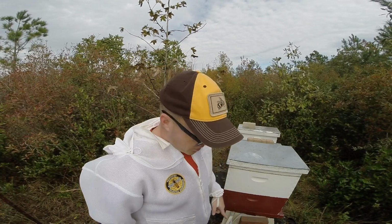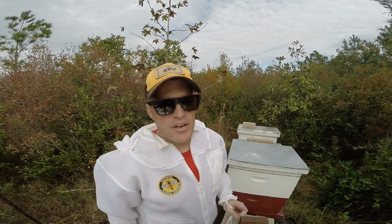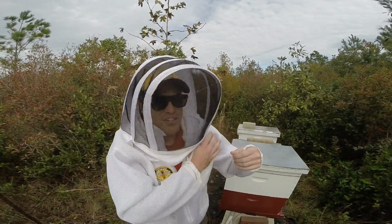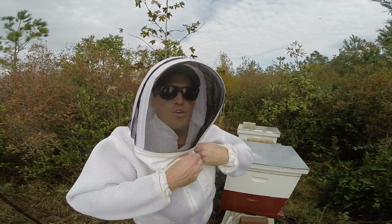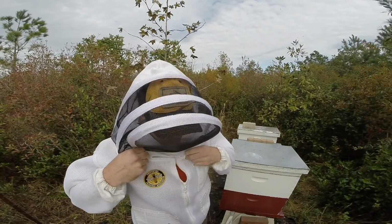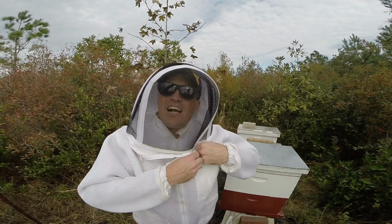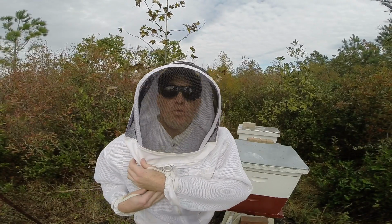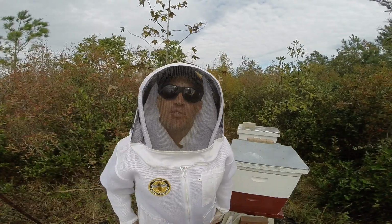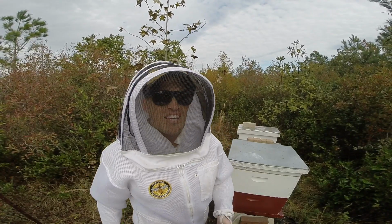To top things off on the topic of being out of town, and this is a first for me, somehow I have misplaced my hive tool. So I'll be using a pocket knife, which is a fantastic substitution. I just need to go grab my gloves, because I recall last year when I got into the hives the weather was kind of like this, overcast, not exactly warm. I chose today because it's going to be the warmest of the next week. It's about 67 degrees. The only thing not working in my favor besides the overcast is that it's also windy.